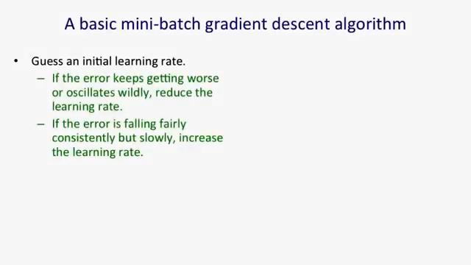I'm now going to describe a basic mini-batch gradient descent learning algorithm. This is what most people would use when they started training a big neural net on a big redundant dataset. You start by guessing an initial learning rate, and you look to see if the network learns satisfactorily or if the error keeps getting worse or oscillates wildly. If that happens, you reduce the learning rate.